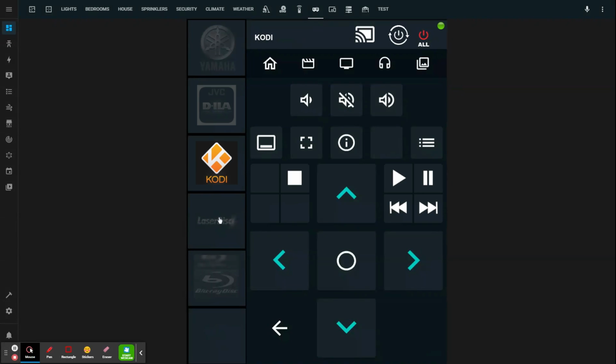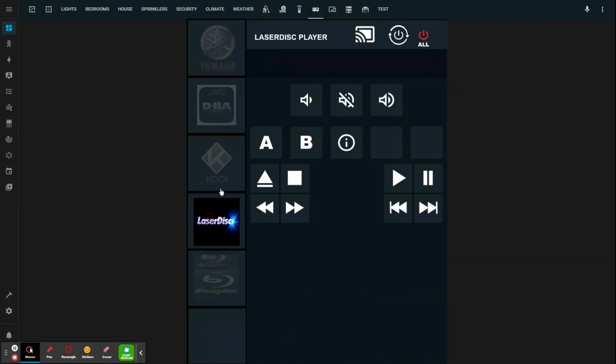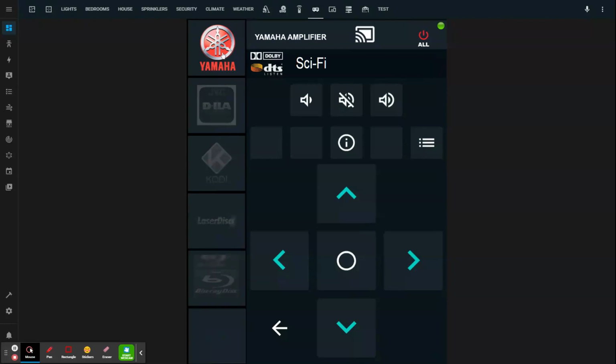So I found it a really good experience to use Home Assistant Floorplan this way, to have multiple layers representing each component and just having the same feel over in this area, just hiding and showing buttons as necessary for the device I want to control. So it's worked out really well. Hopefully it'll provide some inspiration for you guys.